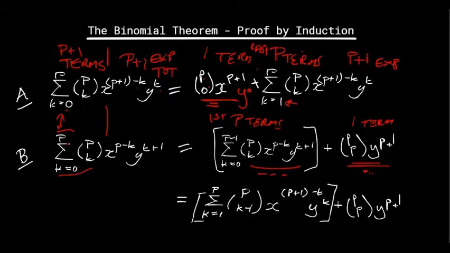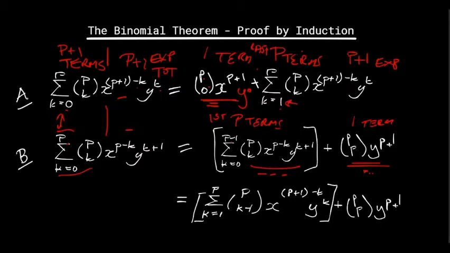Everything's the same. We could add them back and figure out something to do with this, but we could make it all one. All right. But now here it seems like we're going a little bit further away, because now we've got k equals 0 to p minus 1 and k equals 1 to p. How are we going to get these sums back together?